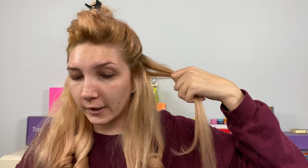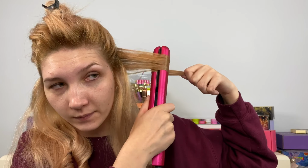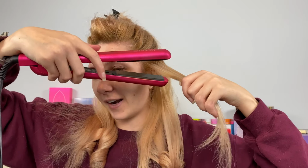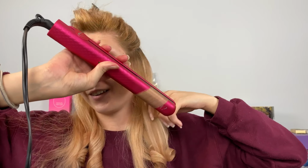And then we're not messing with it after we curl it. You just kind of leave it be. Middle section, same thing, twisting away from your face, going out with the curl, bloop, bloop, bloop. And then sometimes with the front sections of my face, I'll do something kind of weird. So I'll do the same thing and turn it this way. And it gives you that flip back instead of the bottom ringlets.